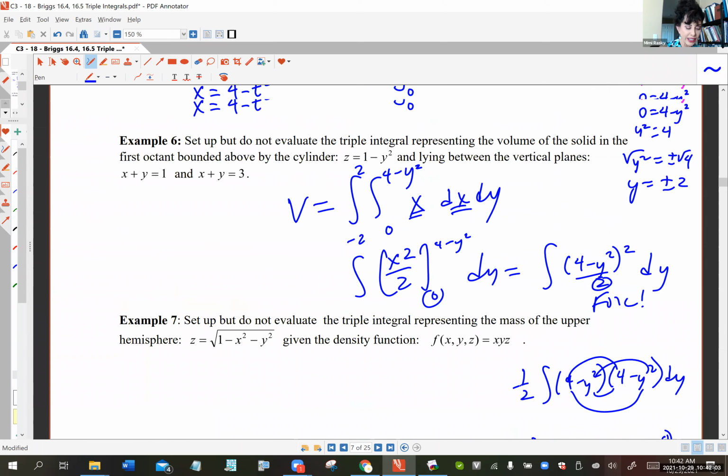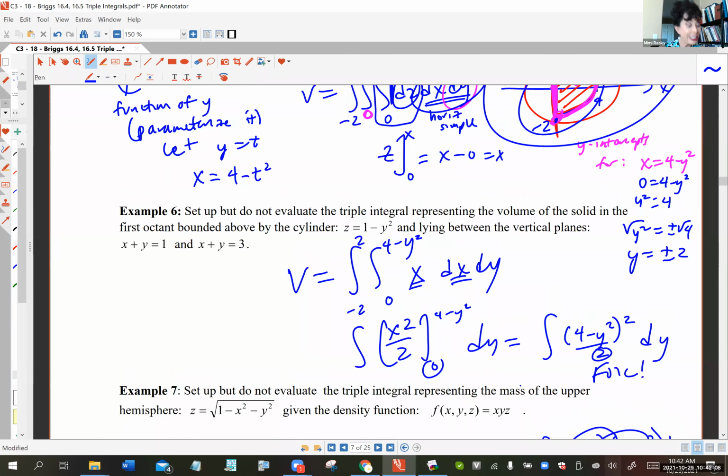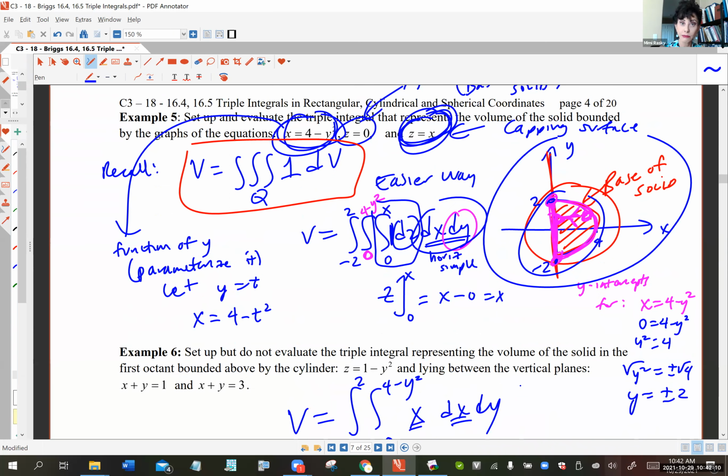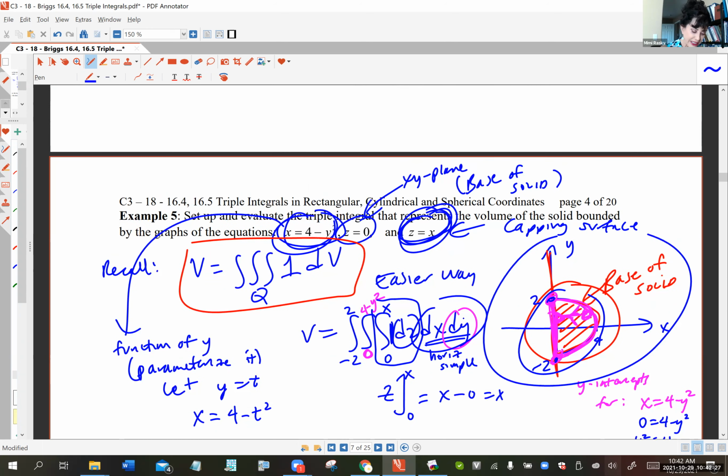So what was the point? Why did I even bother doing that? Like, why? You just wasted our time. No, I didn't waste your time. I wanted to show you that sometimes a region of integration, even though it is indeed both vertically and horizontally simple, sometimes there is an easier choice for integration. So in this case, my least favorite order, dx dy, was the preferred choice just for ease of integration. Okay, that was the point.